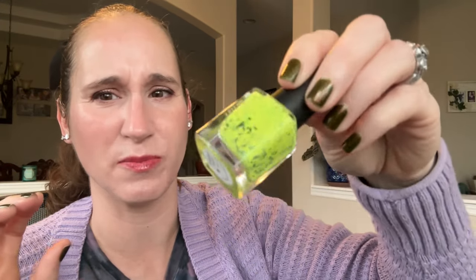Then we have Colorza Carol Element 79 — one of their reflectives. I haven't worn it yet, but what I've been doing with my reflectives is using one coat over coordinating undies, so that's what I'll do when I get to this one. Then we have Colorza Carol Sweetie Pie — I'm going to keep that one. Then we have 9-0 Pineapple Punch, one of her smoothie bars. I like the brightness of the yellow so I'm keeping it, though I'll probably add a topper over it since the black shreds are very sparse.